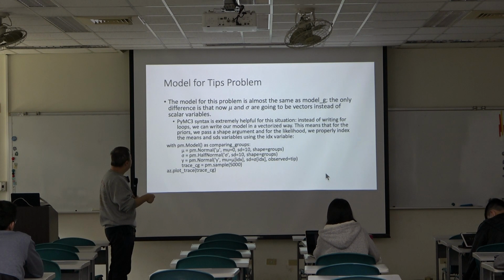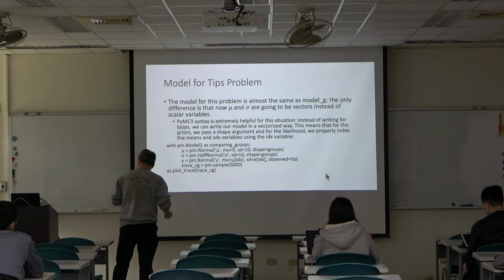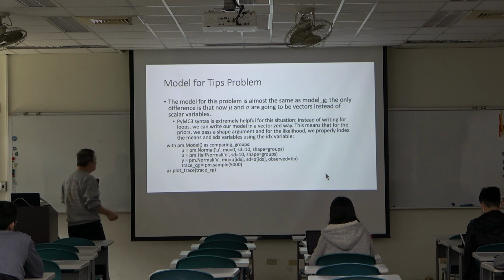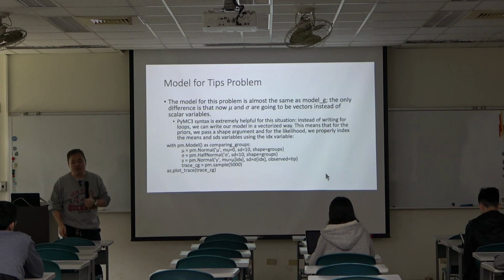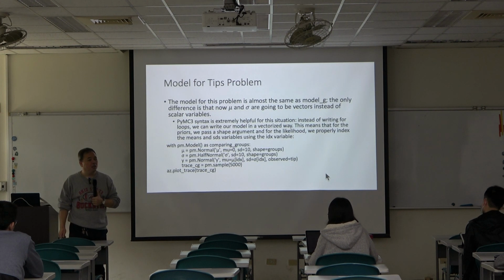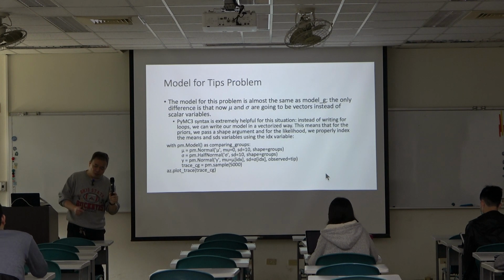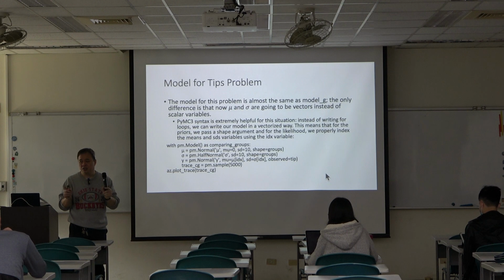And then we are going to create a model for this problem. This model is almost identical to model G. What is model G, by the way? It is the model we used for that chemical shift. Remember? I mean the first one, not the one before the Student's t distribution.